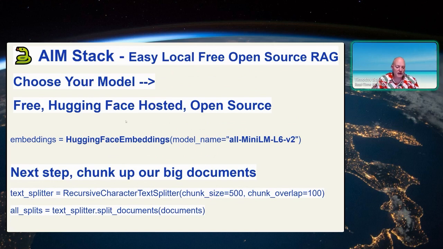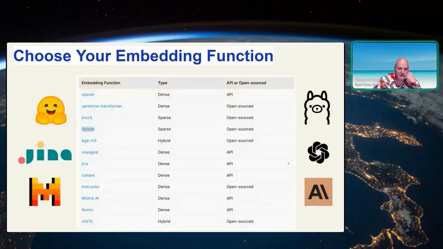Again, we mentioned the Hugging Face open source, pretty awesome. If it is text, you're going to chunk it up. For the sensors, they're too small. We don't need to make them any smaller, so we're fine. Here, 500 characters. Lots of different ways to break it up, or you're breaking it up on different paragraphs. There are some models that'll help you chunk up based on semantics, which is probably the best way to go. You can also chunk it up multiple ways and store it in multiple vectors, and then try different embedding models like BM25 and a bunch of other ones to figure out how you want to store things.